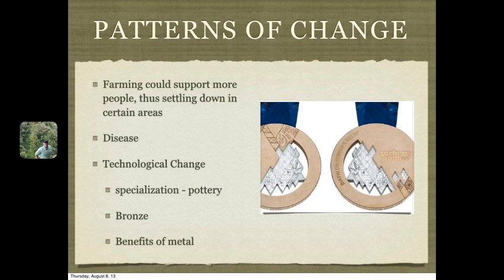Now, bronze is a sturdier, or stronger, I guess, metal than, say, stone, right? Stone would have been strong, but not as strong as bronze. Or if you did have a stone that was as strong as bronze, it would have weighed a lot, right? So bronze provided you strength, yet being very, very light. So this early alloy would have been used for tools, like, say, plows, or it would be used for armor or weapons, right? It would have been the sort of cutting-edge technology of its day, right?